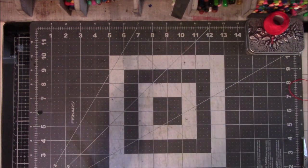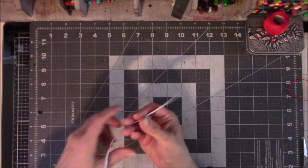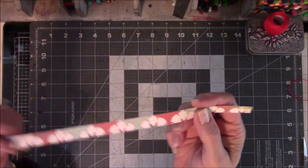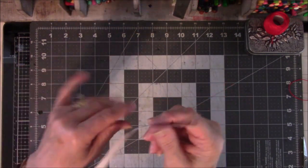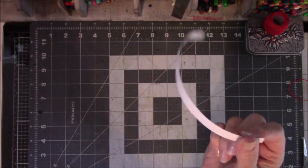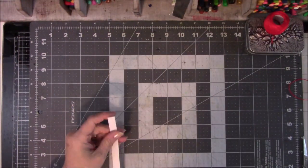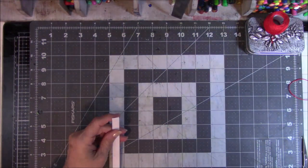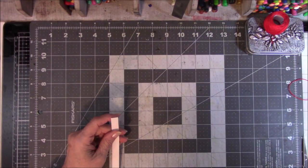So we're going to be making magic stars — or I call them magic stars; other people call them lucky stars. As you can see, I have print on one side and then my scrapbook paper is white on the other. I'm sorry about the shadows — we're having a cloudy day and I've got two or three different lights on, and the more light I shine on here, the worse it gets.